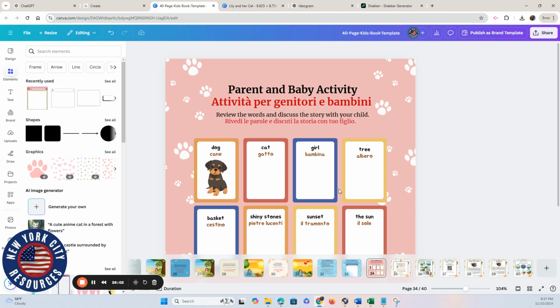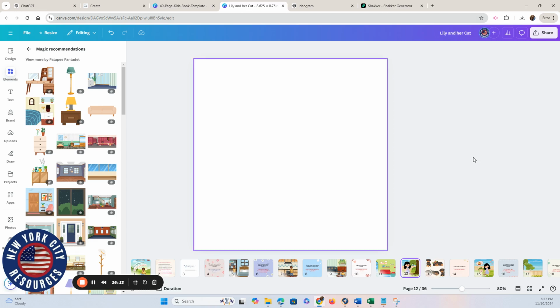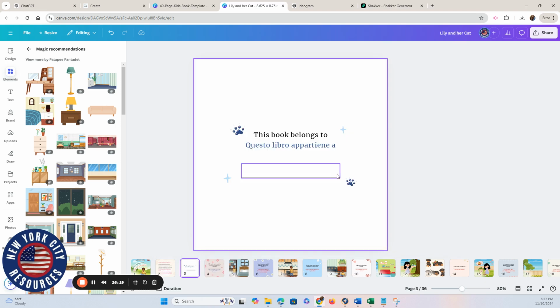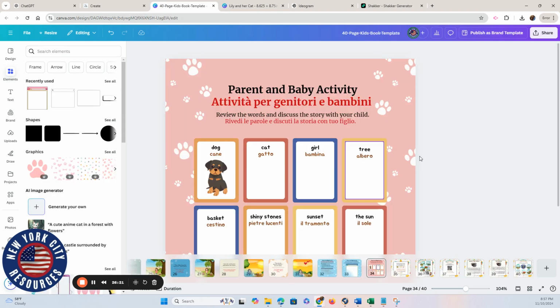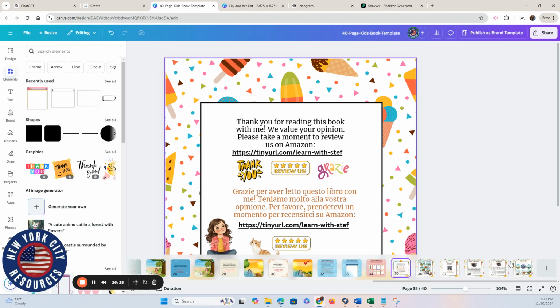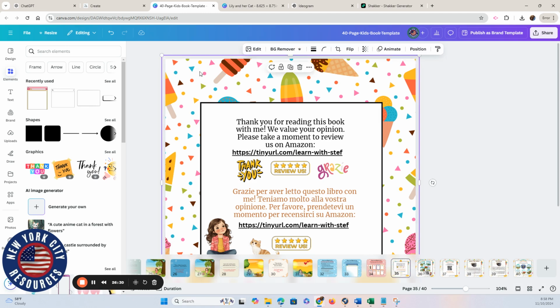So that's what we do for the activity pages. Look for different things that are in this story. Don't find new elements. Keep the elements that are in this story. So if we're going to go back to this, and we look at the boy and his dog, what elements were in this story that you can put in that activity sheet, and then change the words. Okay? The rest of this is all going to be the same except for the background.